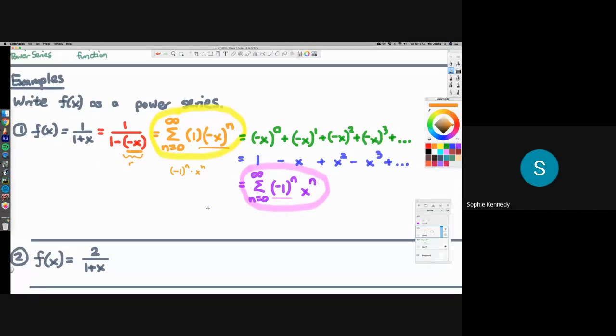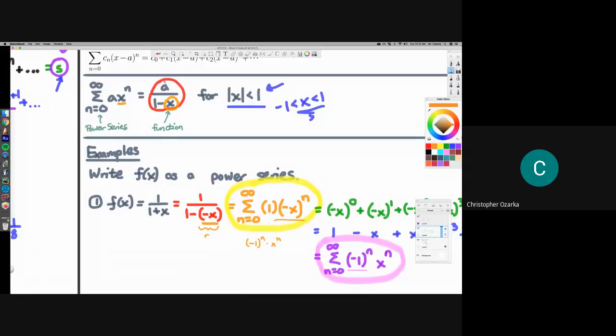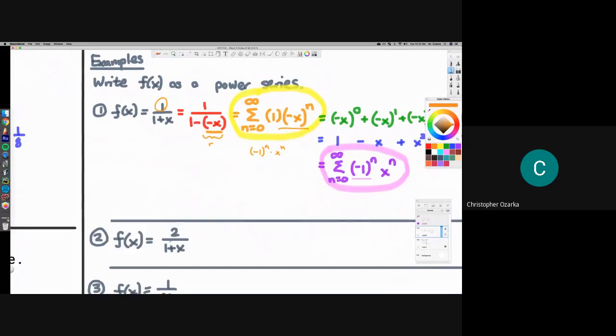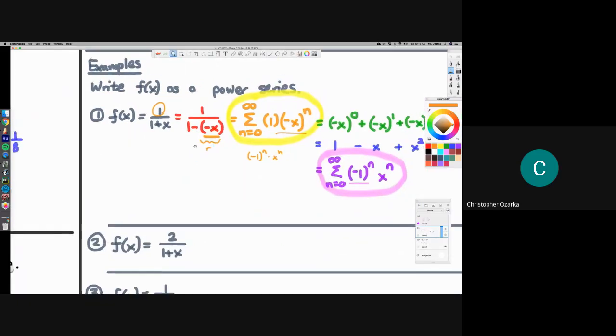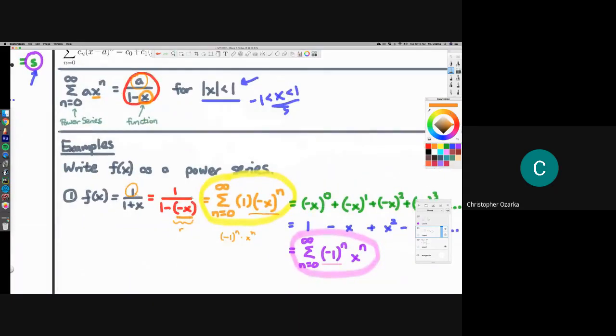Maybe this is dumb, but when you rewrote it as the sum of n equals 0 to infinity, where'd you get the 1 from? I know that's a, but how do you know that a is 1? Because whatever's on top here is your a. Okay, thank you. And it's awesome that you did that, because everyone that wrote the feedback said do more examples. The next example, I put a 2 there just on purpose to show you that the a is 2 for the next one. So it's good that you brought that up. Okay. Awesome. But yeah, that is a.